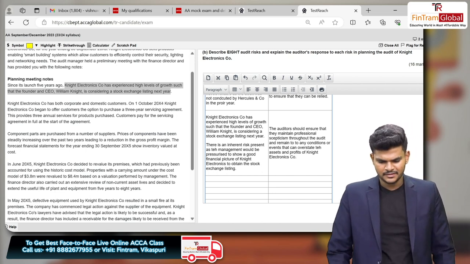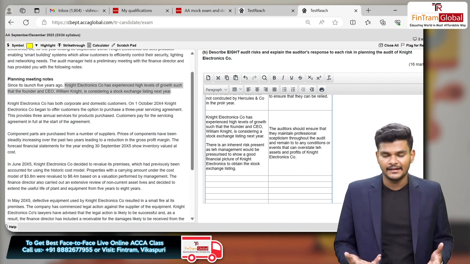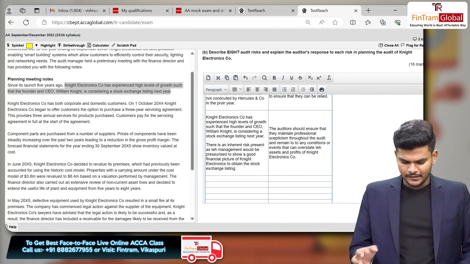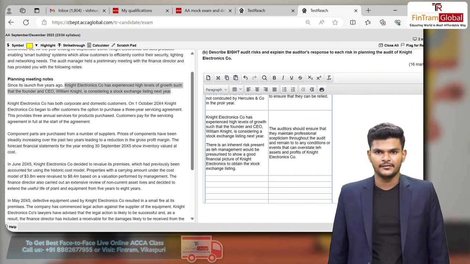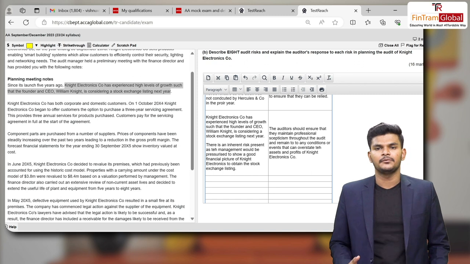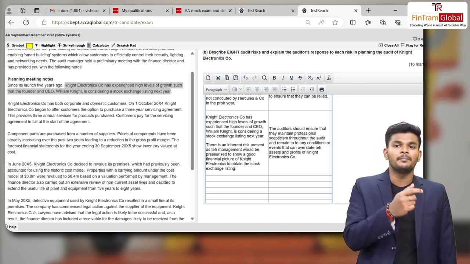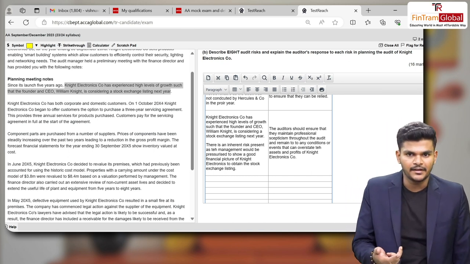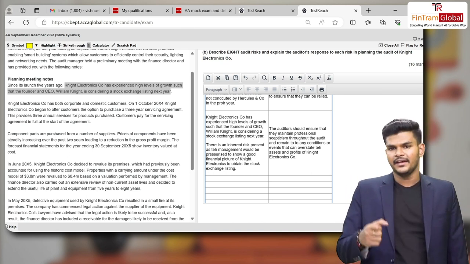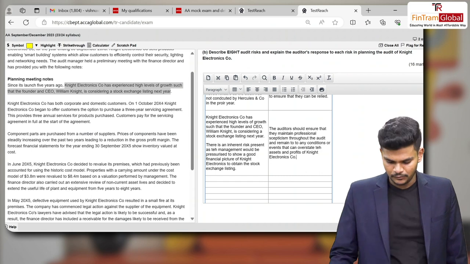Simple as that. Okay, folks, just a simple line, a generic line as well, right? That should be considered for this particular risk, because it's not a specific risk like an accounting issue. It's a generic inherent risk due to a particular event that's going to happen, isn't it? So I've mentioned that particular point and I'll obtain marks for it, definitely. Okay, folks, so just keep that in mind.